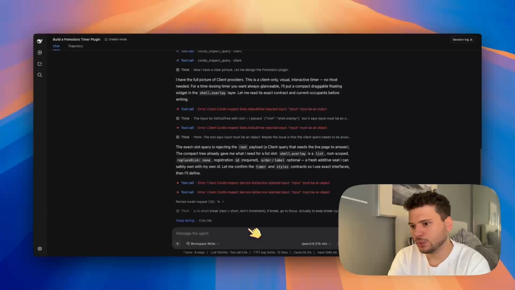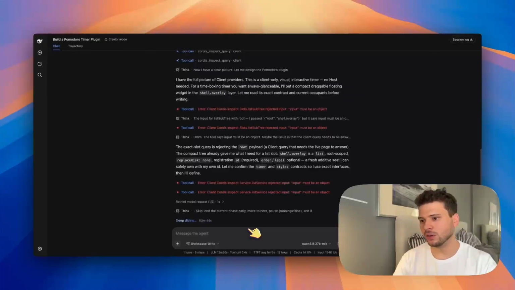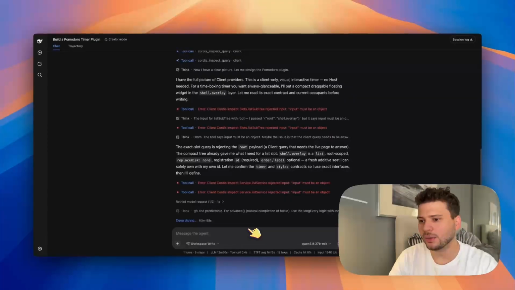Obviously, from a high level perspective, it's quite disappointing. It's almost an hour and we still don't have essentially a timer. Of course, as I mentioned, there are more nuances to it, but you would think, with everybody saying coding is solved, and people who don't like open source models probably saying, yeah, but the frontier models could have done this super easily. But in my opinion, it's still fundamentally the same technology.